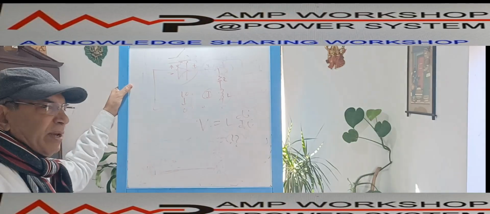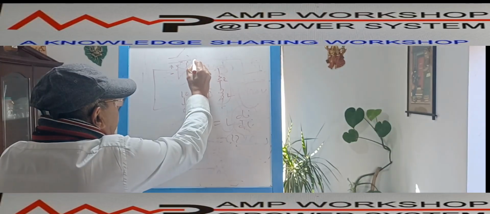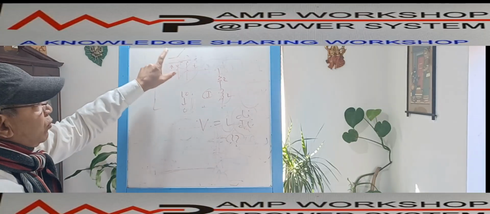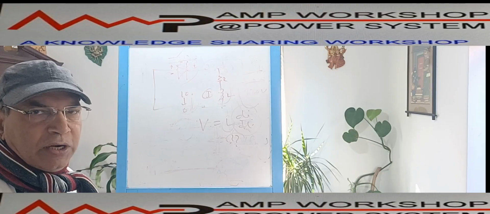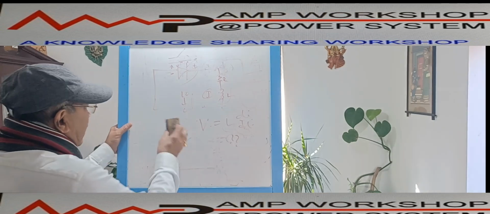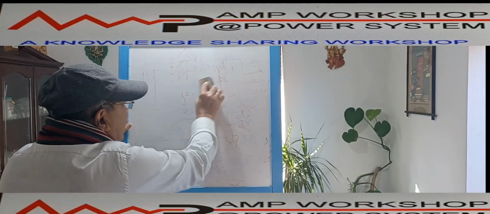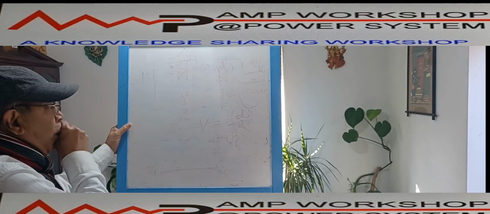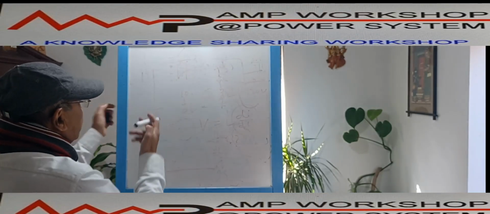Second, in the case of SCR, the same thing is there. If instead of a diode it is an SCR, due to the reverse voltage it will also get damaged. So to protect this diode or thyristor from this inductive voltage due to the inductive load, we use some circuit or device. In the case of a diode, we use a freewheeling diode. What is that? The freewheeling diode across this load.